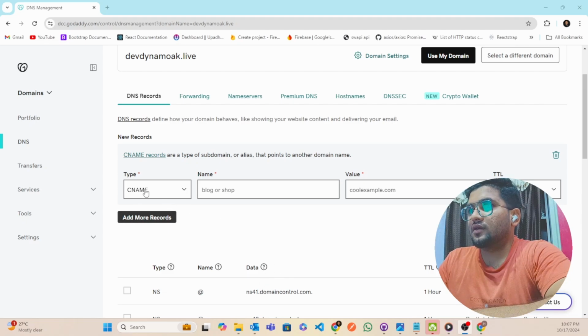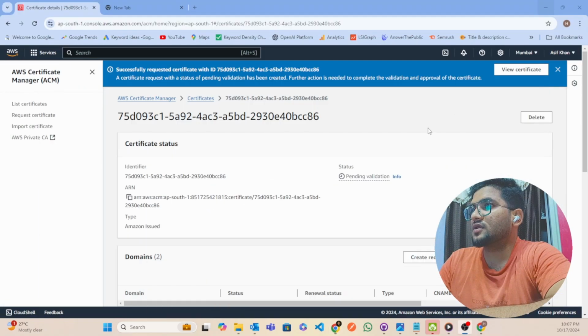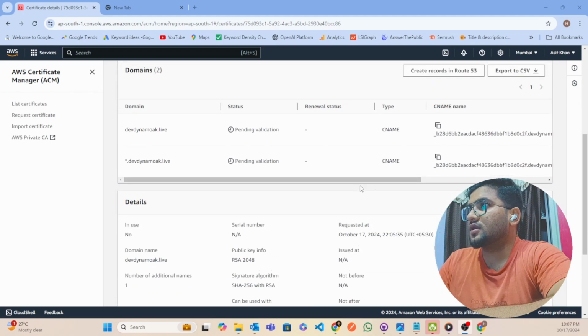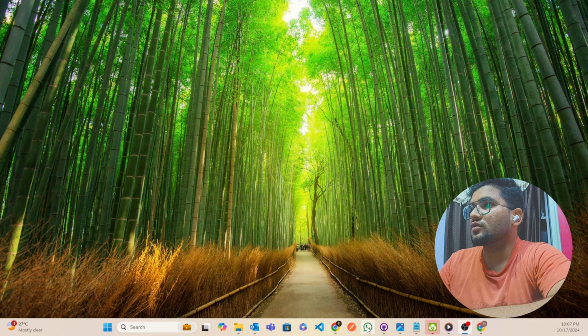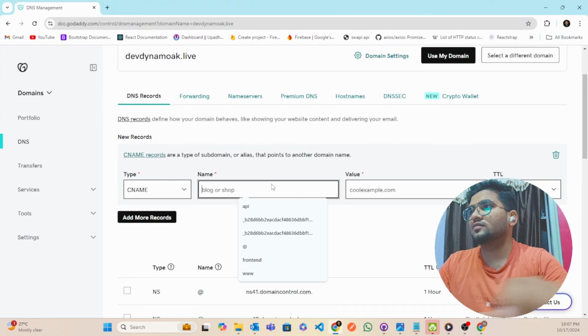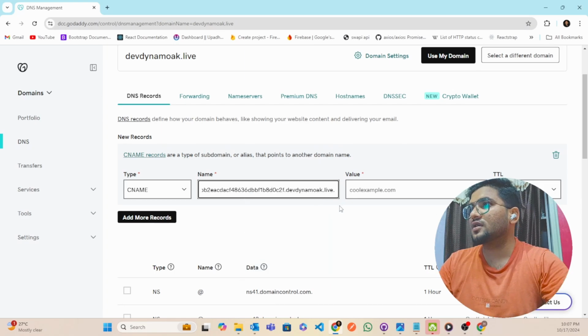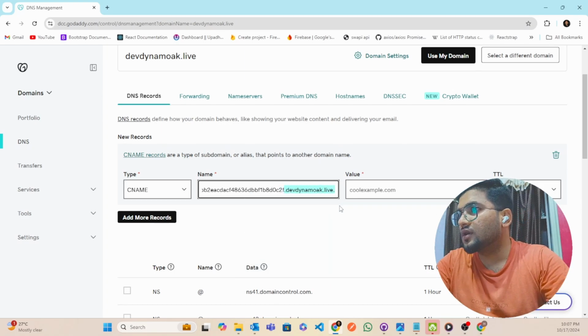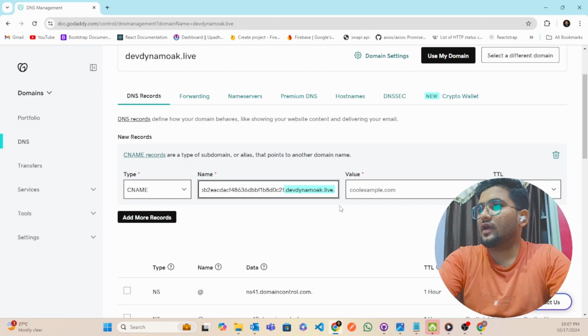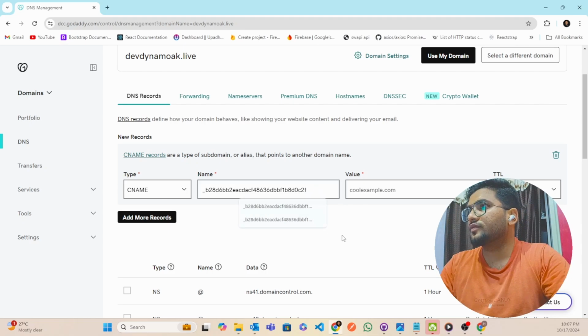So guys, now I will select the CNAME record. Inside this, I will copy the CNAME name from AWS and go to GoDaddy, and in the name field I will paste this and remove the domain name at the end, because whatever the domain name is there, we have to remove it from the name.